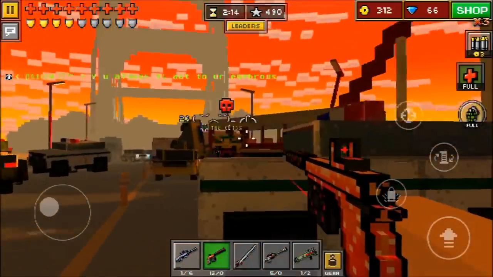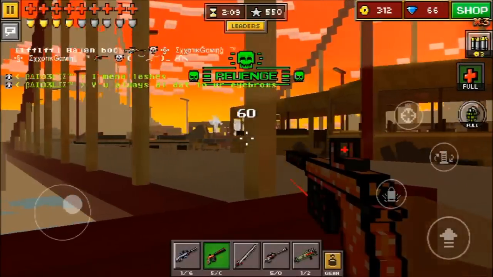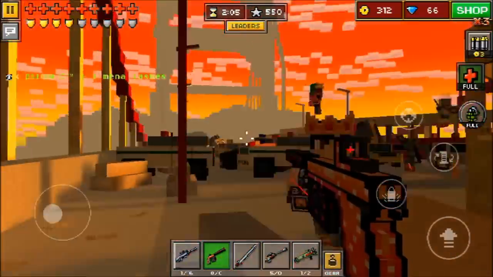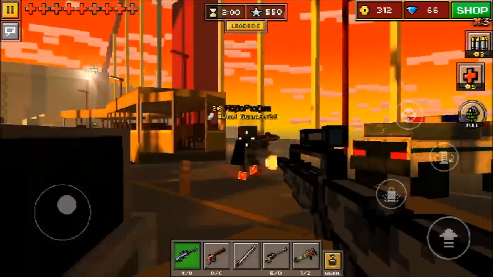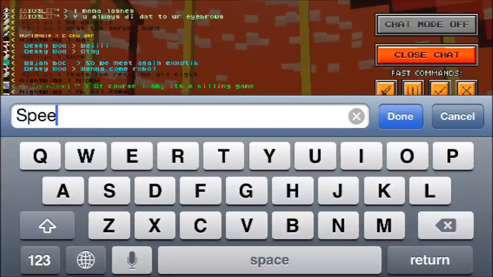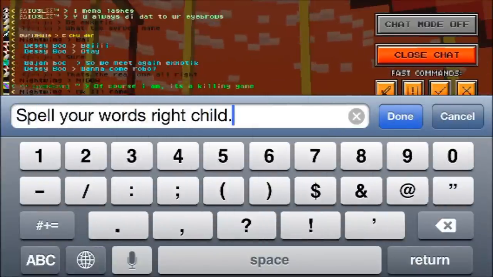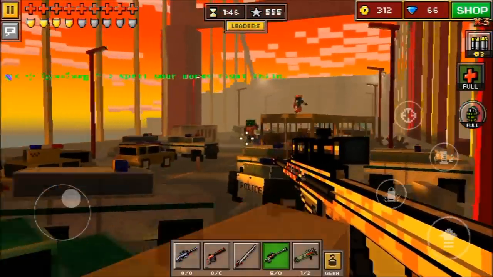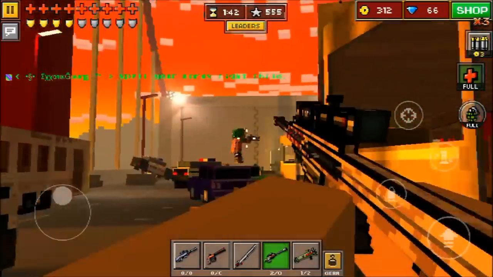Okay, you know what? That was probably the worst grammar I've ever seen in an entire sentence. Why do you always do that to your eyebrows? You know what? You little... God dang it. What is wrong with the grammar of Pixel Gun 3D players? I don't understand. Spell your words right. Child. Dear Lord. She's gonna hate me now, though. So I don't even care. You can hate me all you want, but y'all know what? The real ones, they know.